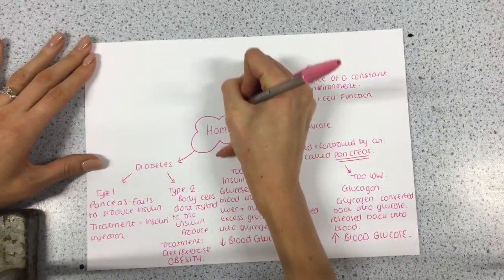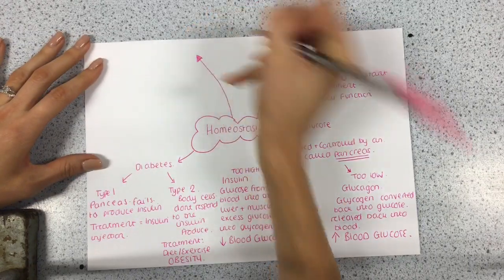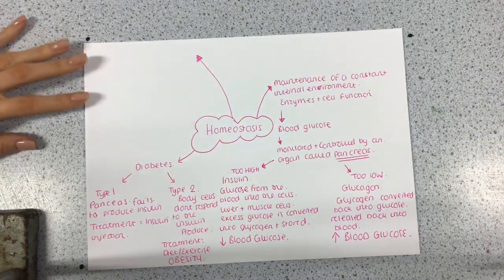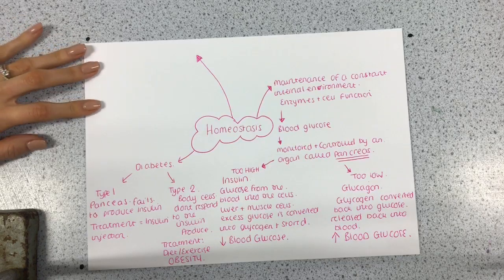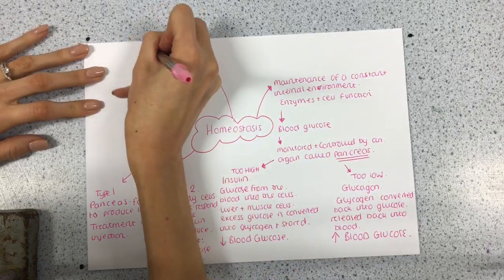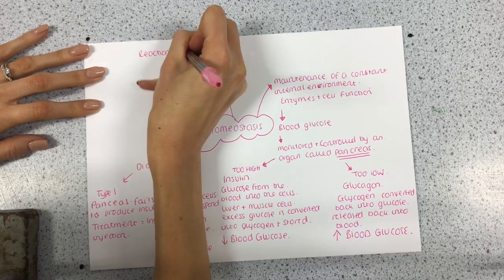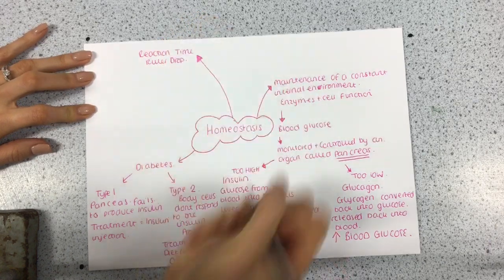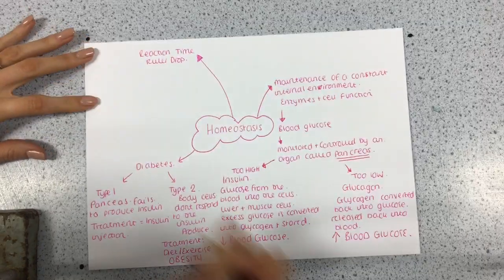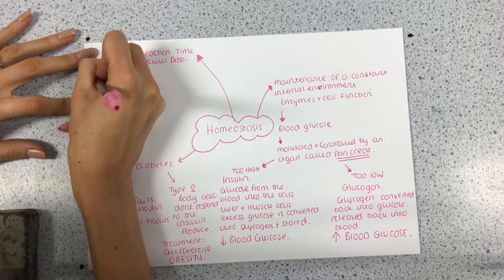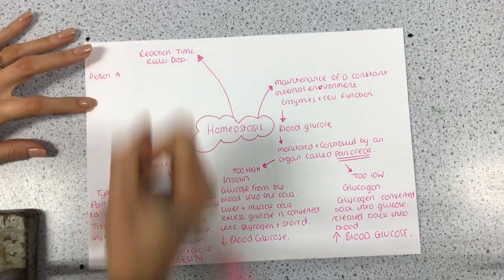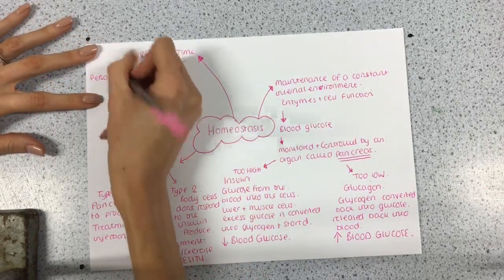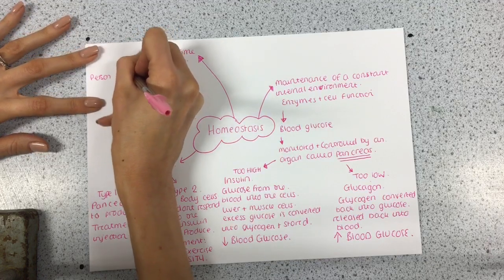So, the last bit of this topic that we're going to focus on before we look at some exam questions is the required practical that we think could come up this year, and it is the reaction time required practical, the ruler drop test. It's used to measure reaction time. We're going to run through a quick method. Just to remind you, we have two people. Person A would be the one with their hand with a gap between their finger and their thumb.